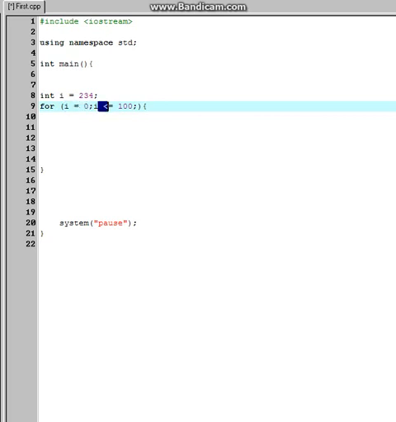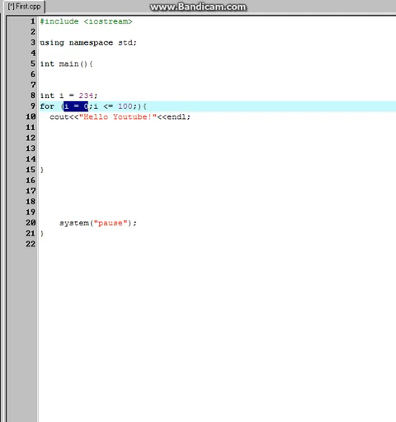So whenever i beats 100, right now we have a problem. And I don't recommend you doing this, and it might crash my computer. But if I run this right now, who knows what is going to happen. It's going to loop, and since i is never going to change, it's always going to be 0, it's going to never stop looping. It's not going to stop.